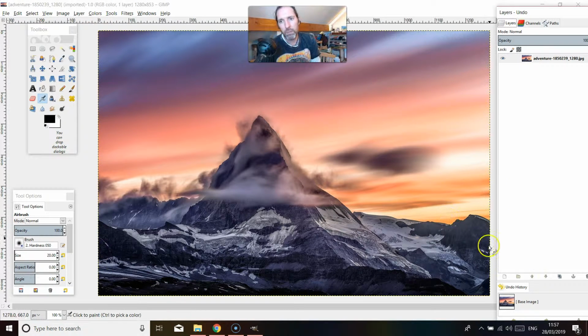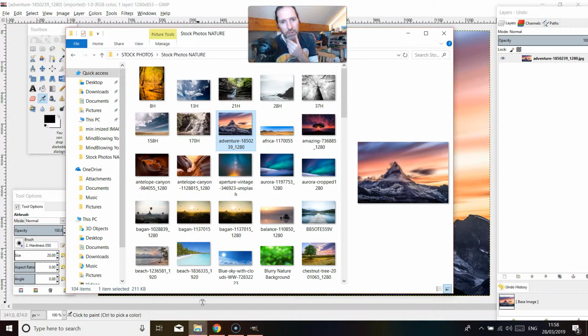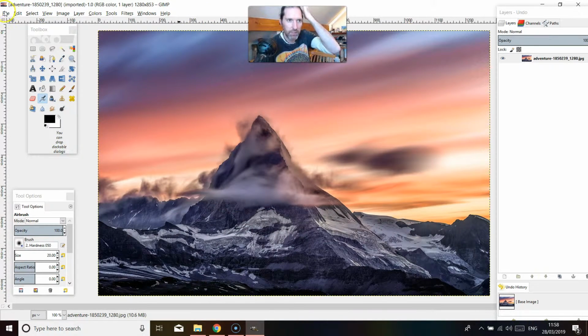If you were to print it out on a piece of paper, that is the size that it would come out, essentially. Okay, when we're viewing it at 100%. Now, what did it say the file size was? 211 kilobytes. Okay, now what I'm going to do here is I'm going to save this file.